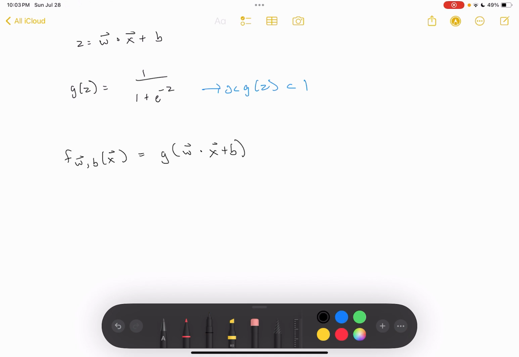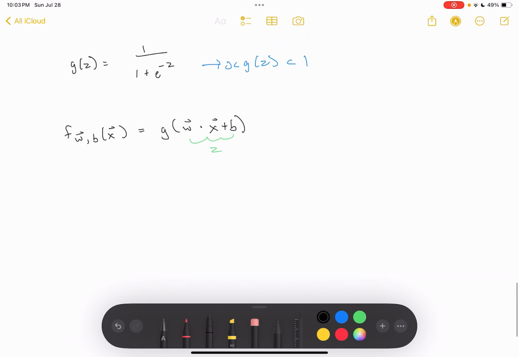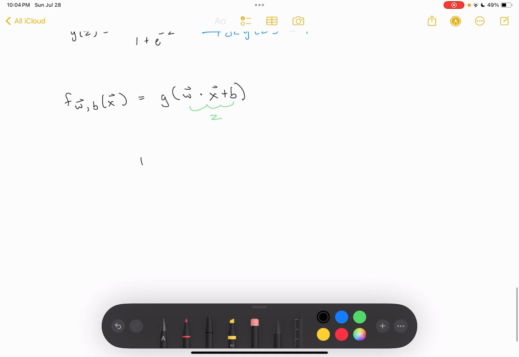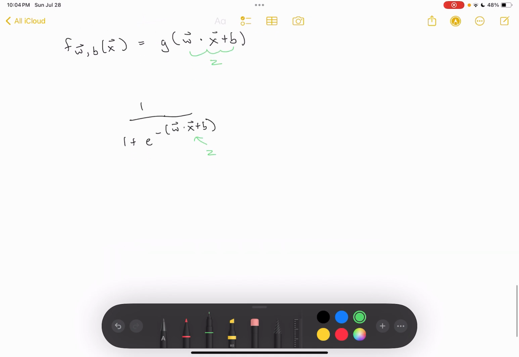If we put it all together, we now have this, where this portion of our function is just z. So if we completely simplify it now, we get the following, where I've just substituted this for z. The input here are features, or a set of features, more specifically, and it outputs a number between 0 and 1, as we previously talked about for logistic regression. More specifically, this function over here outputs the probability that our class is 1, so that something is present.